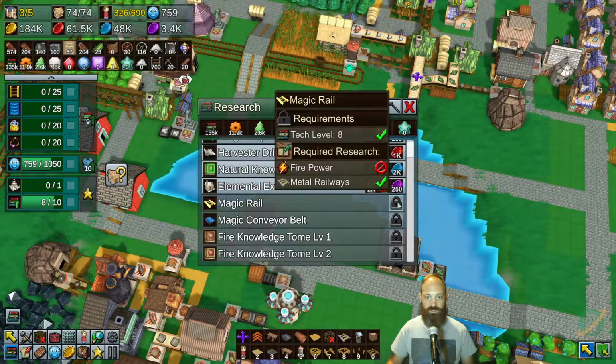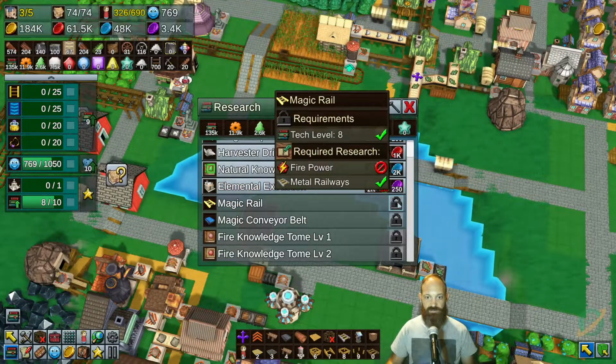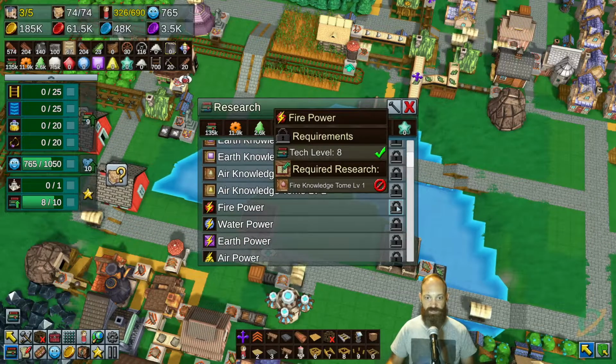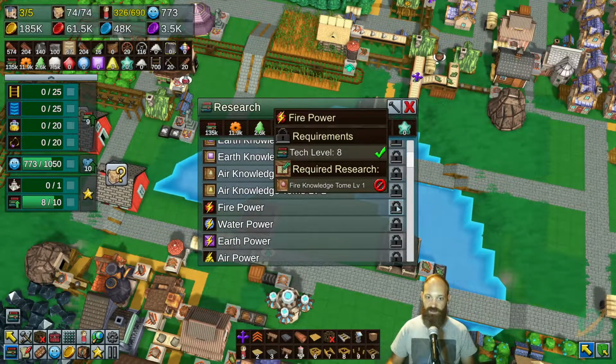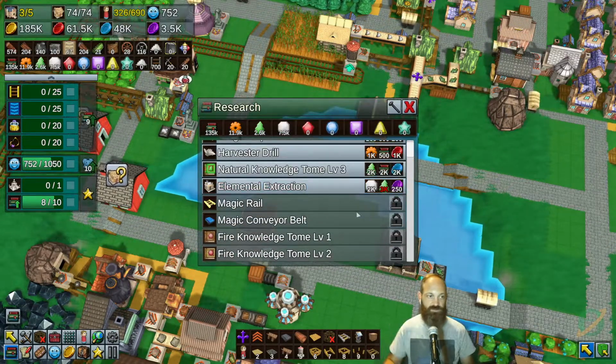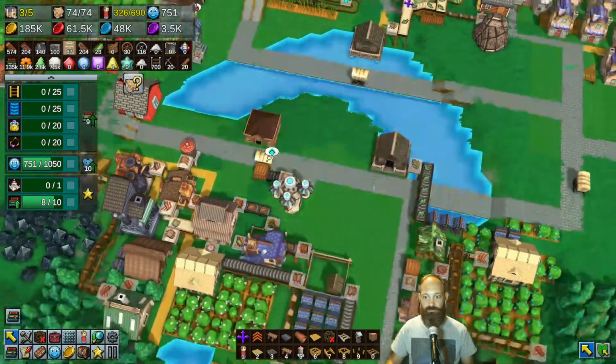and we still need firepower. Firepower, which requires fire tome 1, which requires elemental extraction. So elemental extraction is our sticking point at the moment.